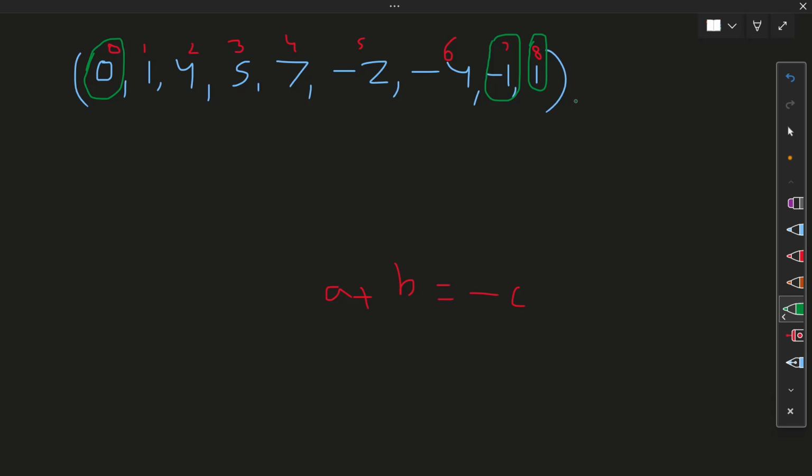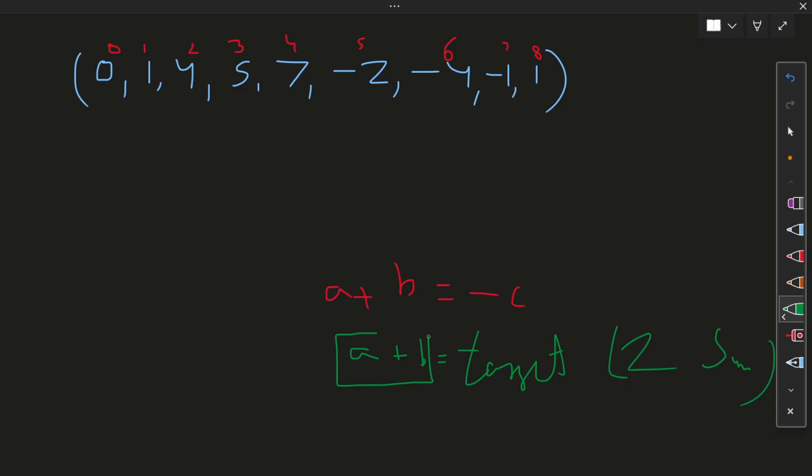So we need to find the value, and this problem is simply a sum equal to target. So let me write target. It's a simple two sum problem, isn't it? Yes, this is a simple two sum problem.